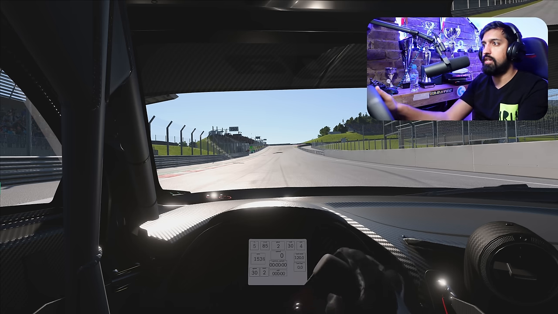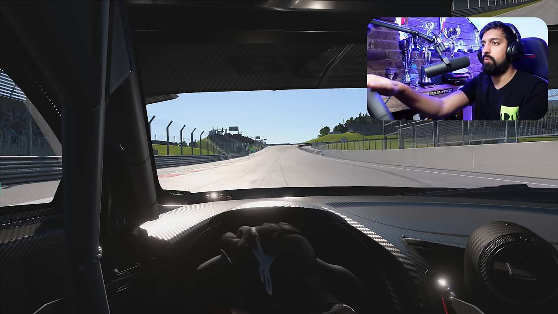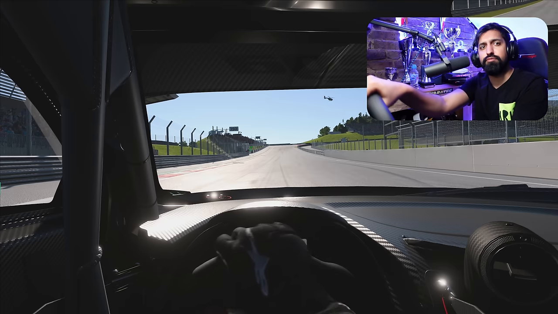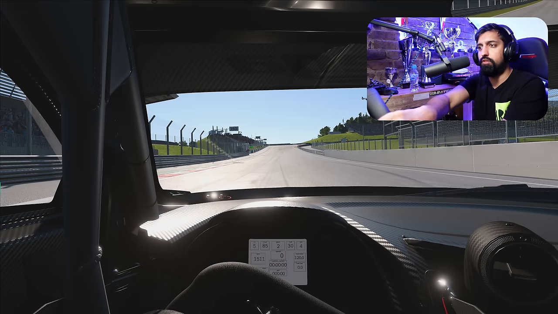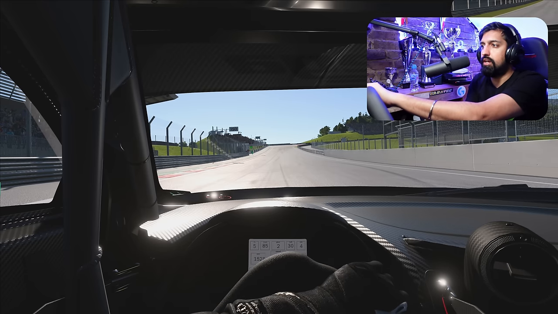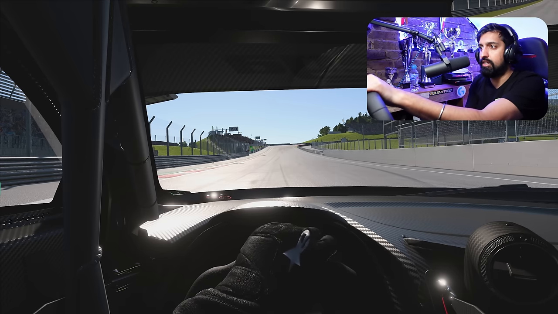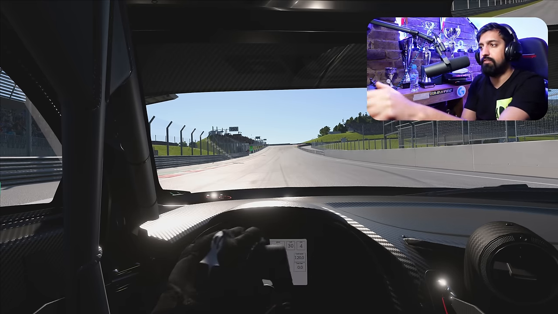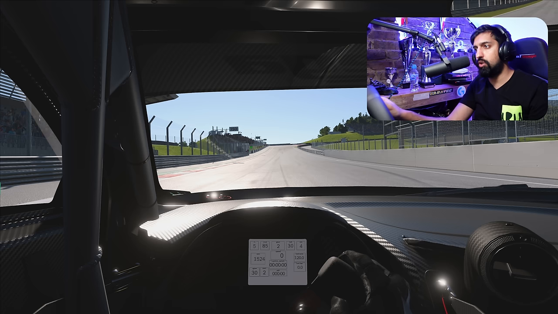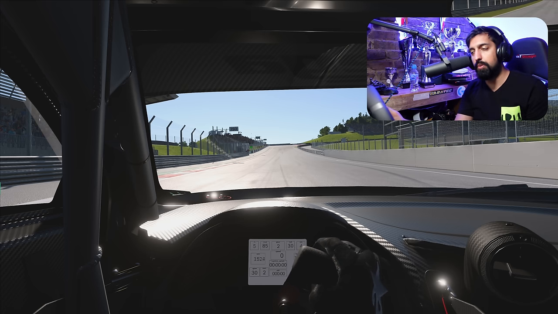You can see that when I move my wheel, it reflects where my hands are. So my hands in real life reflect where they are on the wheel. That's super, super, super important. If it's not working like that, you're going to have problems. When my hand's up here in real life, it's up there in the game. If that's not working, go back into wheel settings and change your wheel rotation. You might want to go to a high wheel rotation or a low wheel rotation, so do some trial and error there.